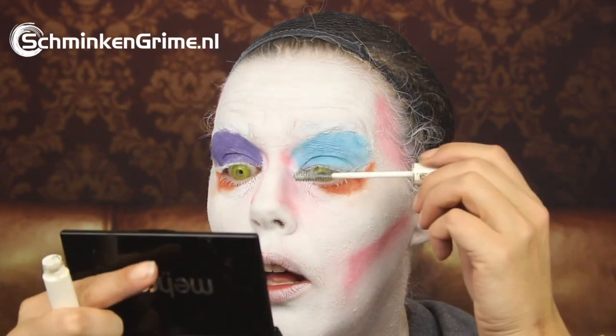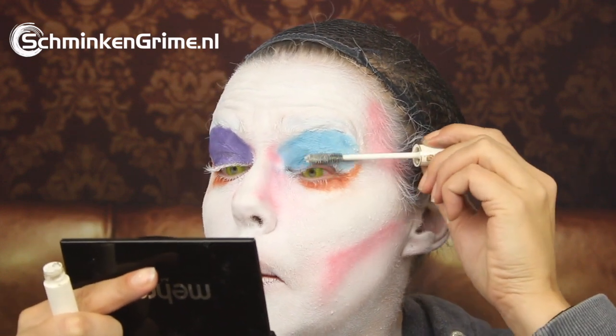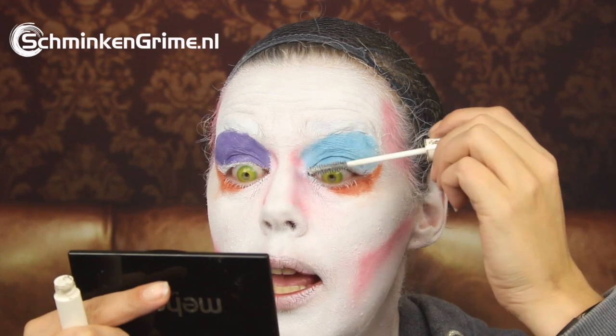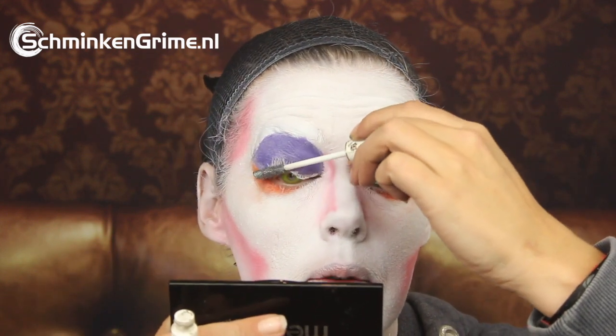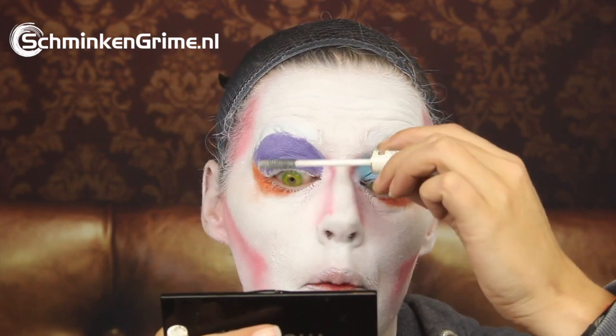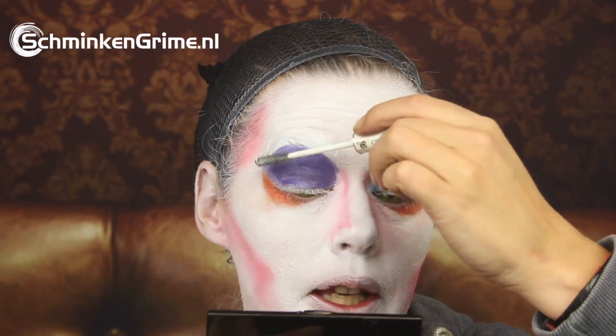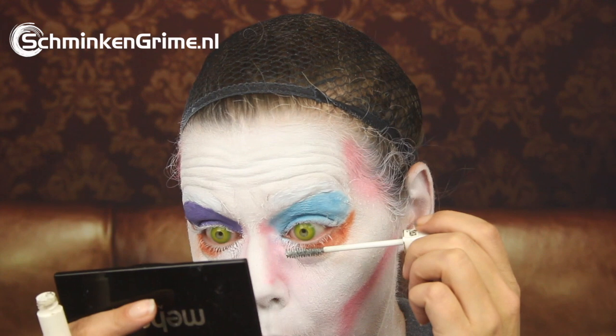I got my eyelashes white already while airbrushing my base color, because the airbrush paint also hits your eyelashes, of course, and that is why they are nice and white. I'm just putting them in the right direction with my eyelash fixer, because mine tend to go everywhere but where I want them to.